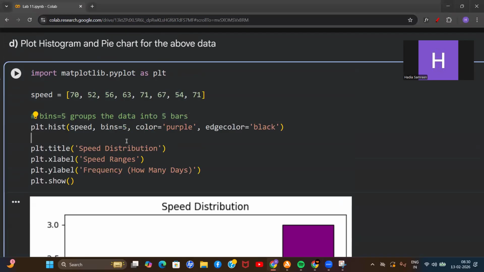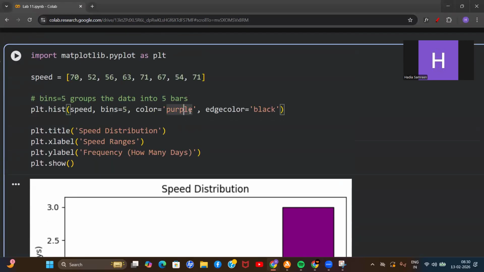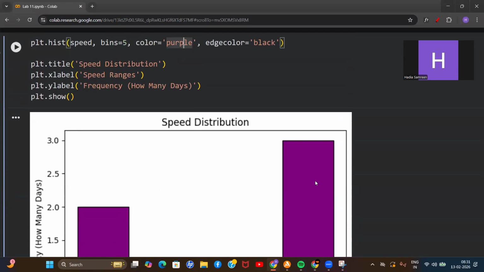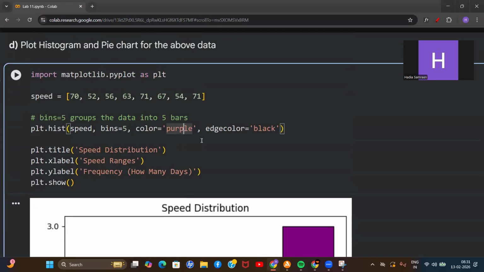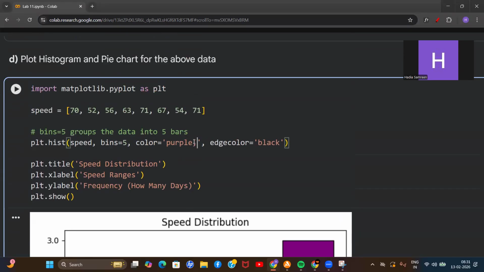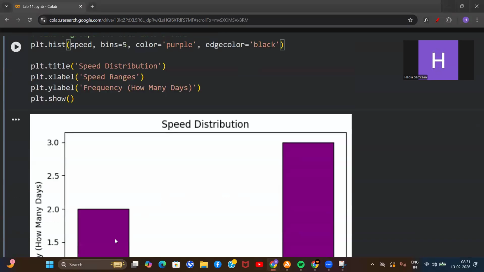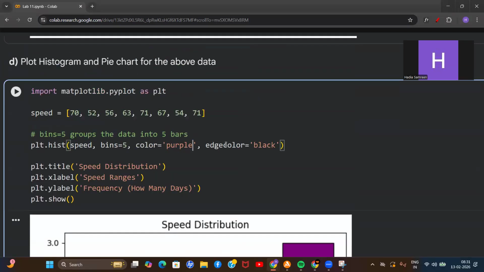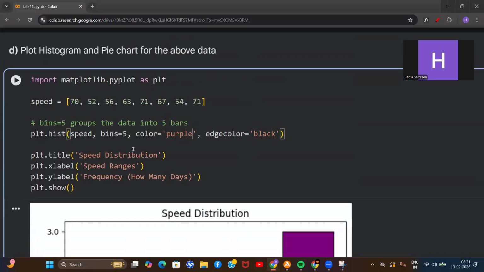Then the color. You can choose any for filling it, and you can even fill it with different colors by adding a comma and writing the color separately, that you can try it out. And the edge color also we can mention. We mentioned it as black, so it is giving black as our edge color.